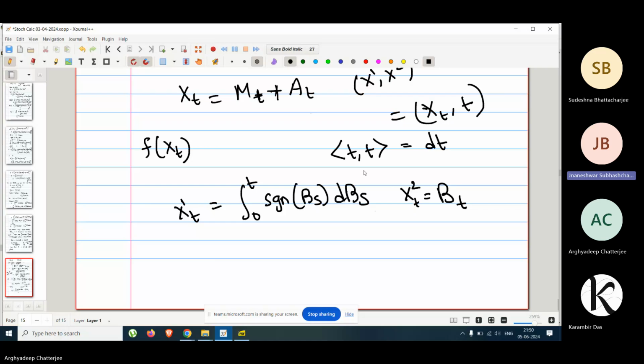But wait, you're saying that using the two-variable Ito formula, we won't be able to show that x1t is just bt? No, you have to show that it's a Brownian motion, but you cannot show that it is bt itself. I see, but you can show that it is some Brownian motion. Yes. For example, bt and minus bt are both Brownian motions, but they are not equal. So you have to show that in distribution it is a Brownian motion. Yeah, that's what I meant.